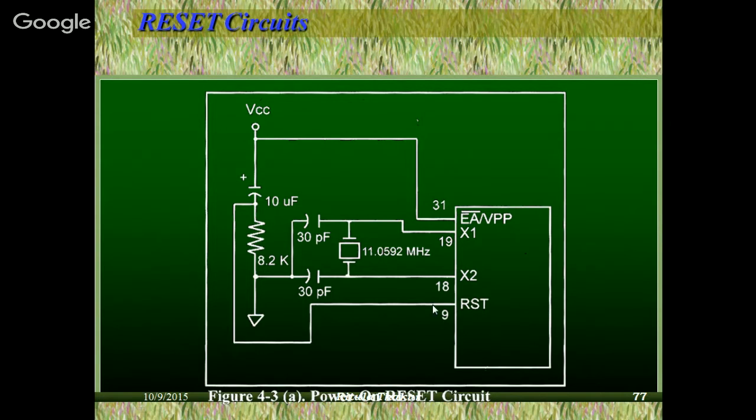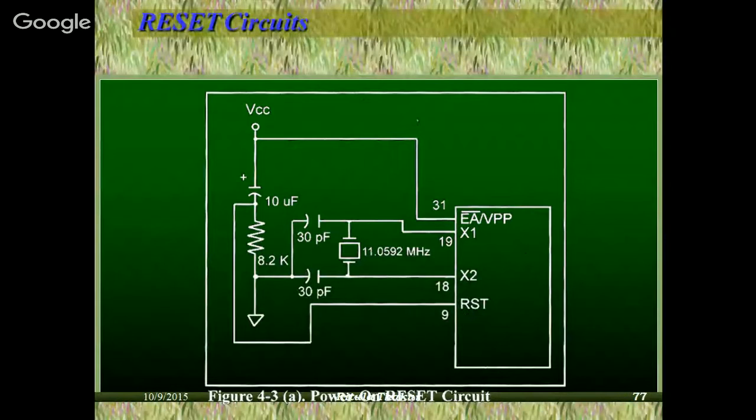It is on pin number 9, and as we can see here, we have a 10 microfarad capacitor which is connected to VCC, and there is one current limiting resistor, 8.2K, which is connected to ground. Whenever we want to give a reset, we simply give VCC through this capacitor. When this capacitor is charged, VCC is connected to pin number 9. This is how we give it a reset. We have one 10 microfarad capacitor, we give this VCC, it gets charged, and then VCC is connected to our pin number 9, that is the reset.